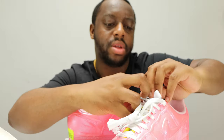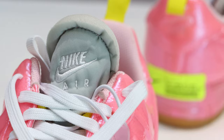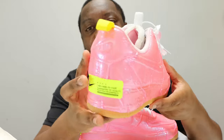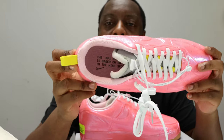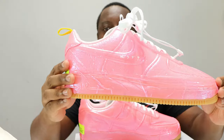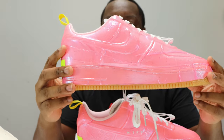The tongue is a very, very light gray, and the branding on the tongue is white. Go to the rear of the shoe, we have that Nike Air. I believe that is in white, but it appears as pink due to the nature of the material. And we have the sticker at the base. Also, we have a light pink sock liner and footbed, obviously, with that writing inside. White branding on the swoosh, whereas nothing on the medial.